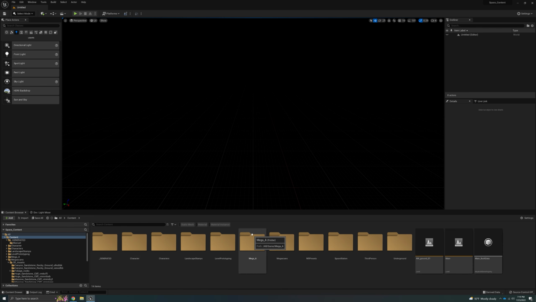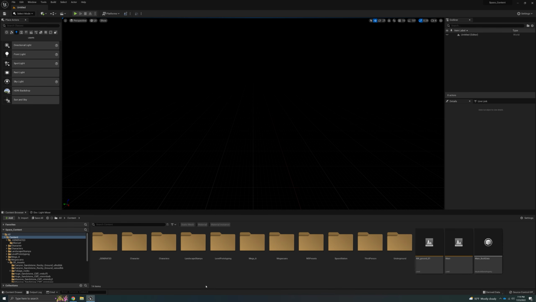And I also suggest that you have your Mega Assemblies in a folder, because when you do this, you save a level and you save the Mega Assembly. So you don't have your whole content folder cluttered with stuff. I really suggest you just make a folder for it. It's just a little bit more organized.